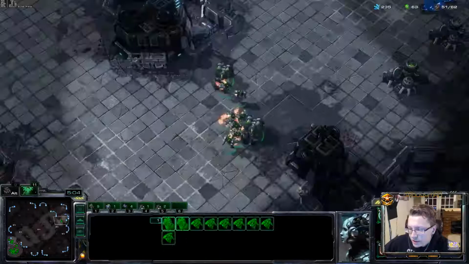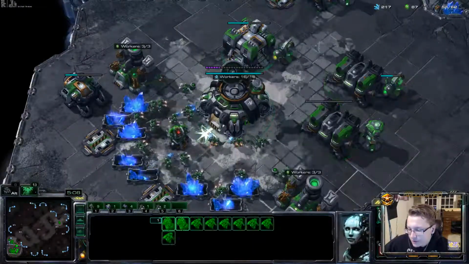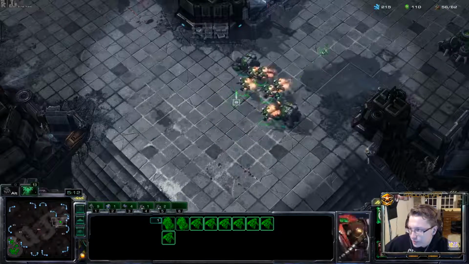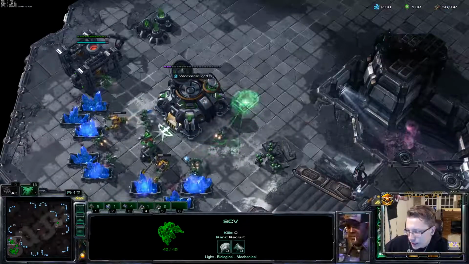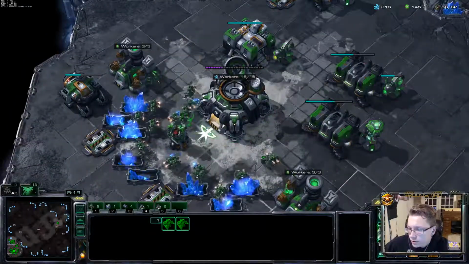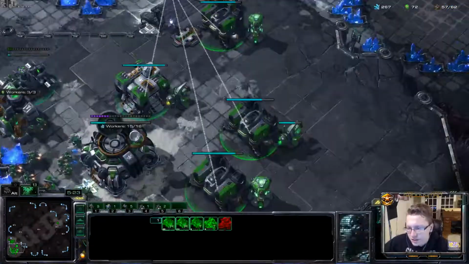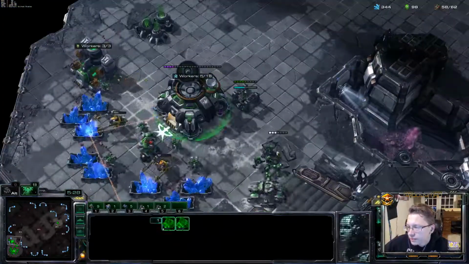Add-on. So we have all these pressure units. Also, quick tip, if you're microing this army and you hit tab, you can just control the Reapers. You can micro back and forth with grenades, like so. I started my starport a little late. You definitely want your starport by 5 minutes, because you don't want your medevacs to be too delayed.